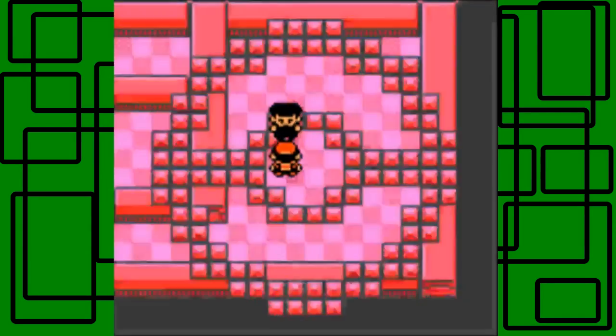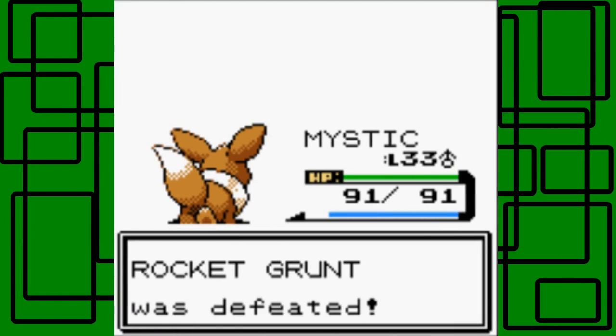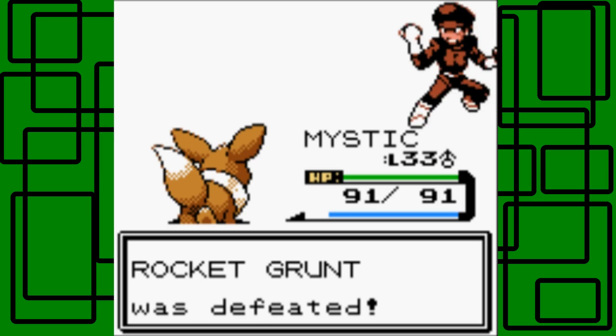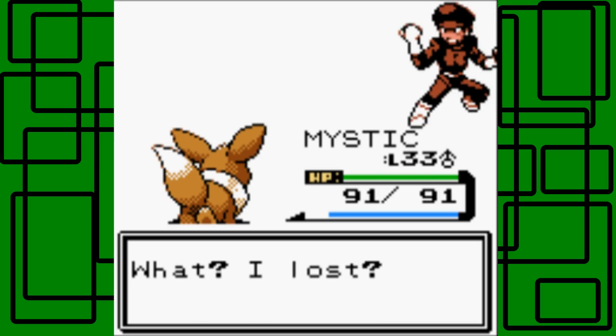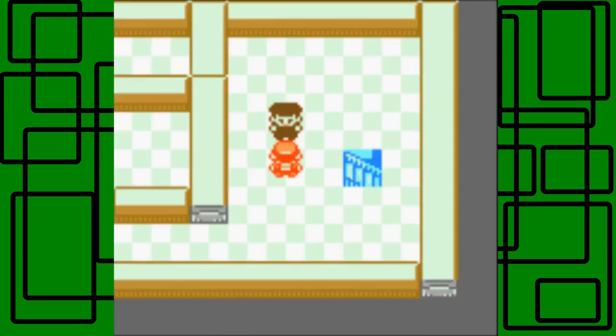Yeah, okay, cool. I'm gonna skip to the end of this battle, so see you guys in a second. All that Team Rocket Grunt had was a level 18 Golbat, which isn't too hard, because I told Mystic just to use Headbutt, and then I used Quick Attack, because the Golbat ended up flinching, so that's awesome. Didn't even deal damage on us. What, you lost? Okay, whatever, yeah. You lost. I'm sorry, man.